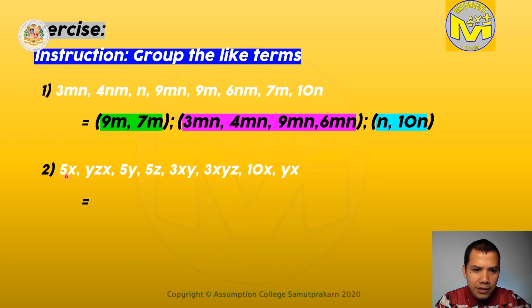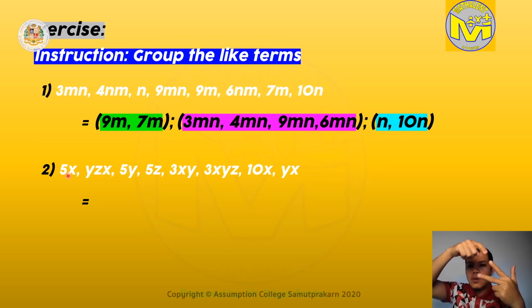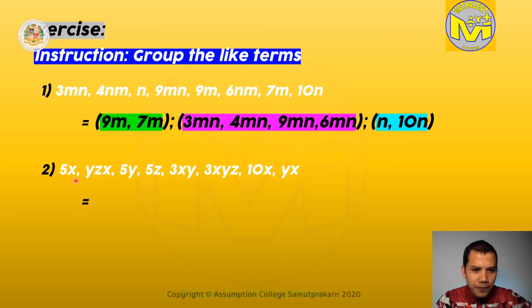Okay, how many X's? Of course, in alphabet, it is X first, right? X, Y, Z. So X first. Okay, so we have 5X. By the way, I have shown you the answer in number 1, but I will not show you the answer in number 2 and the rest. Okay, you must listen and you must answer by yourself. Just listen because I'm telling the answer.